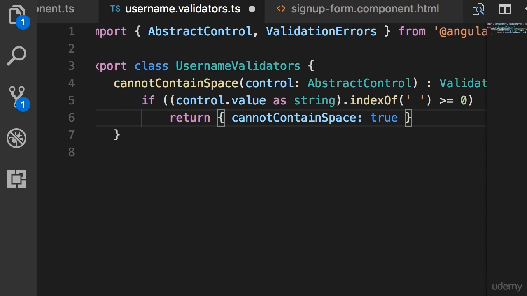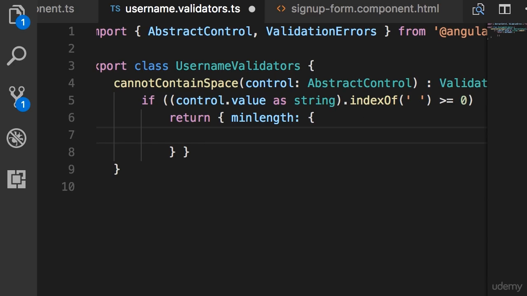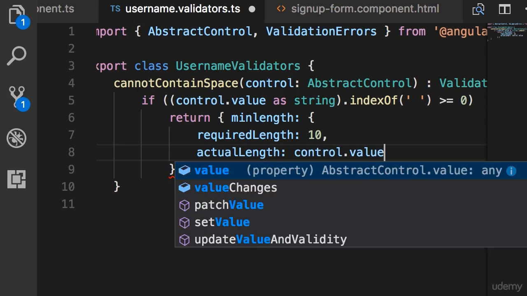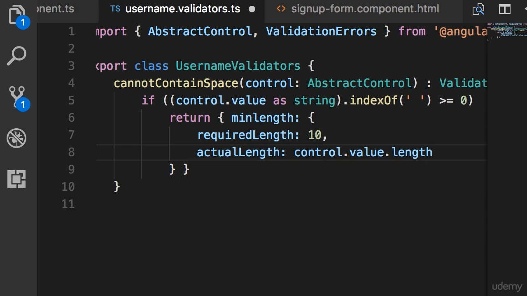Now, as another example, if we were going to build that built-in minlength validator, our validation error object would be like this. Minlength, and the value instead of true would be an object with two properties. Required length, which would be some number, and actual length would be control.value.length, something like that.